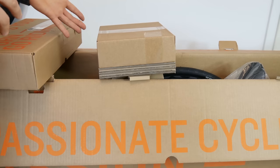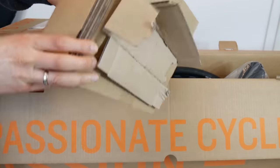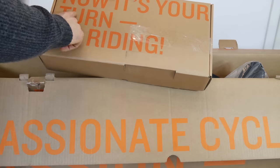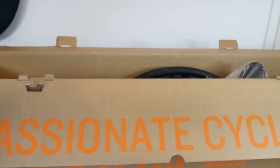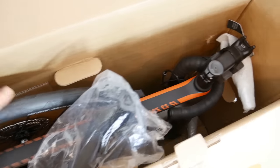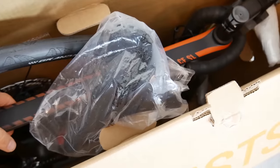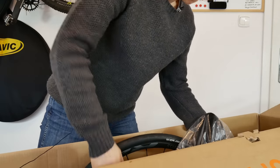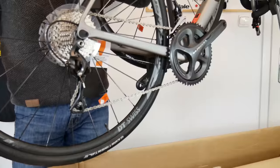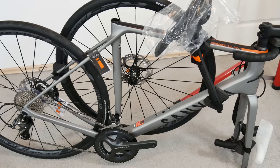Now it's time to unpack our bike safely. There were two smaller boxes on top of the bike — one seems to be just protection packaging, and the second one is pretty heavy and says 'Now it's your turn, go riding!' We always want to make sure there are no loose parts in the box. The rear wheel is on the bike, the front one is attached, and the saddle with the seat post is attached as well, so we can remove it from the package as one whole piece. Make sure nothing is left in the box.